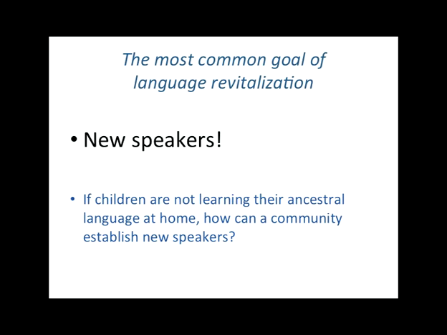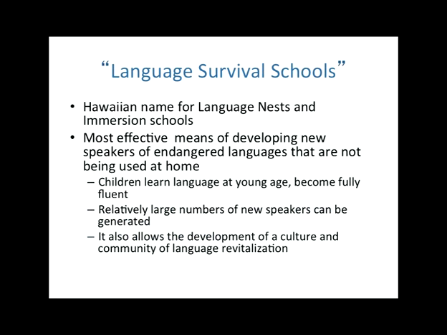Well, one thing that's been very effective in places like New Zealand and Hawaii has been the language survival schools. So these are language nests and immersion schools. And they're really great for developing new speakers. These are immersion schools where all language of instruction takes place in the language. And usually the immersion schools also have a great deal of cultural teaching as well. So, for example, in Hawaii, it's required that students take either, when they're in high school, chant, ceremonial chant, or hula dance, or Hawaiian navigation, or all three. So it's very effective because the children will learn at a young age.